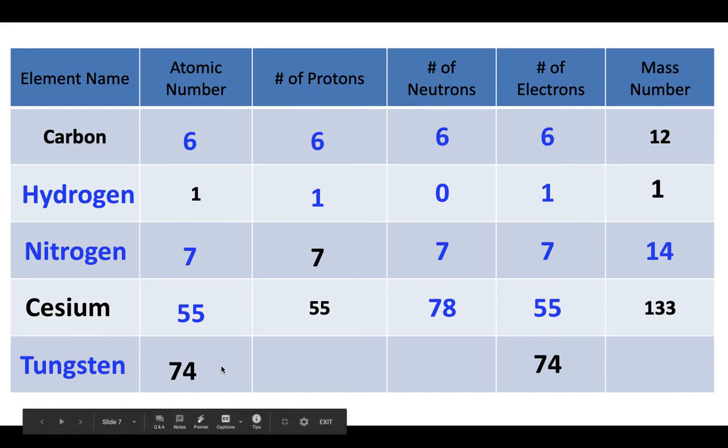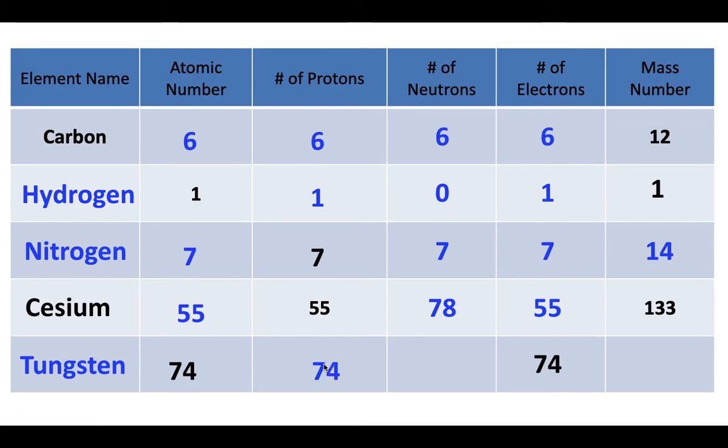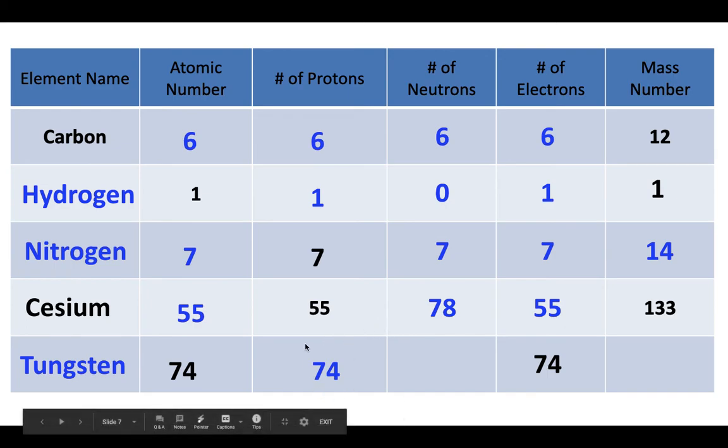Our atomic number is 74, so you know right off the bat your protons must also be 74. Your protons and the atomic number must always be the same. Remember, your atomic number is kind of like your student ID number. If you change your student ID number, you are no longer that student, you are a different student. The same thing goes here. If you change your protons, you are no longer that element. So if you change from 74 protons to 75, you are no longer tungsten, you are rhenium. Okay? Now, since we have 74 protons, we know that we have 74 electrons.